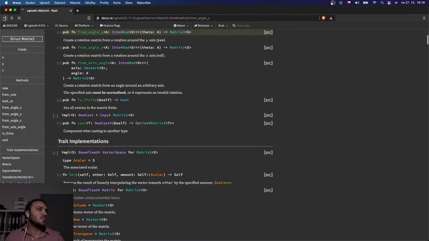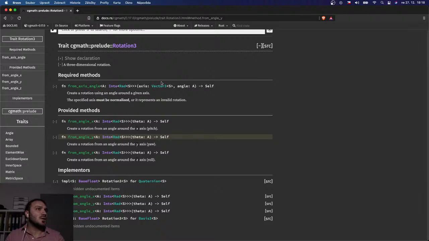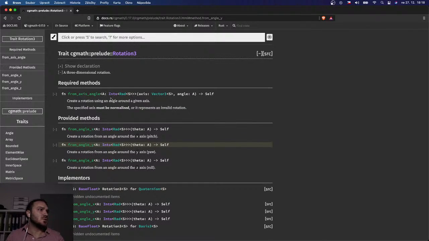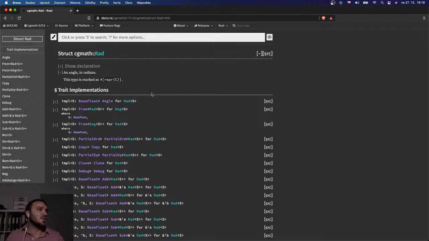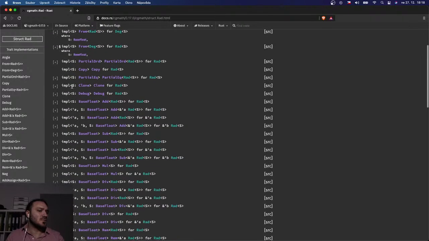No. Rotation from angle y to rad. Yeah, now I remember there was something with radians.